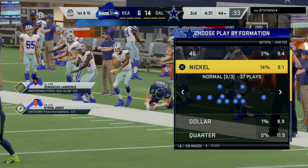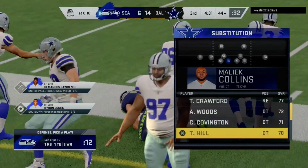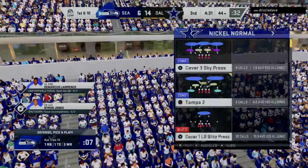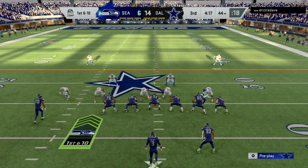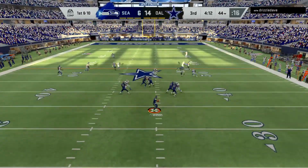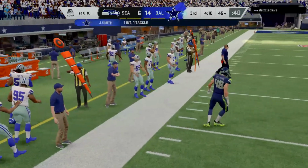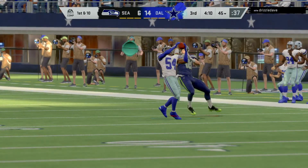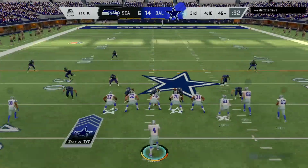10 yards and a Seattle first down. Back-to-back good plays have them on the move on first down. From the shotgun, Wilson. And Wilson's going to be intercepted a third time. Picked off by the linebacker, Jalen Smith. First possession of the third quarter, an interception, so maybe a second-half tone setter. Indeed, and not the tone they wanted to set.